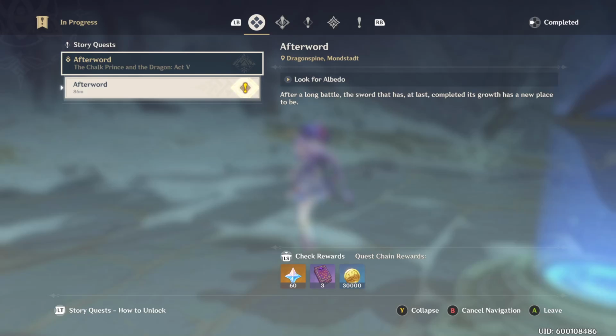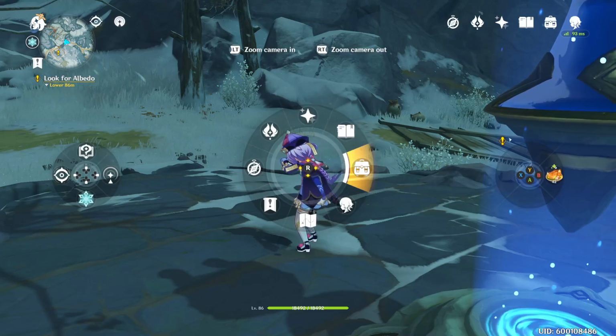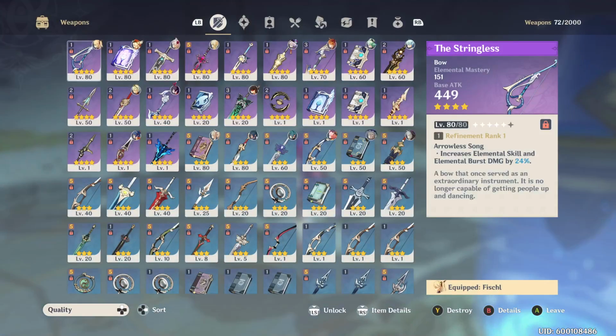Afterward. The Chalk Prince and the Dragon, Act 5. Afterward. Look for Albedo. After a long battle, the sword... Wait, what? When did we have a long battle? I don't remember having a long battle. At least, none of the battles I've had was very long, or very unique in any way. The sword that has, at last, completed its growth has a new place to be. No, we're gonna lose it? I spent so many items and resources upgrading this sword.